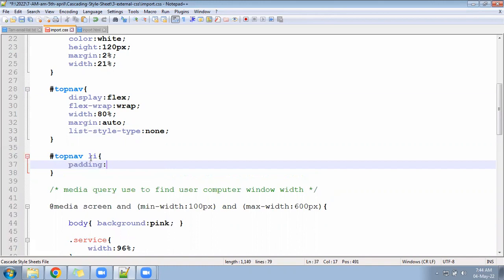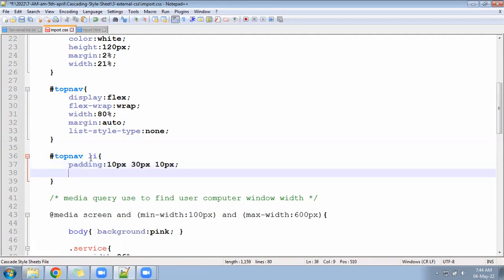Top and bottom, top 10 px, left and right 30 pixel, bottom also 10 pixel. So now a gap will get applied between two li. You will get a solid gap.